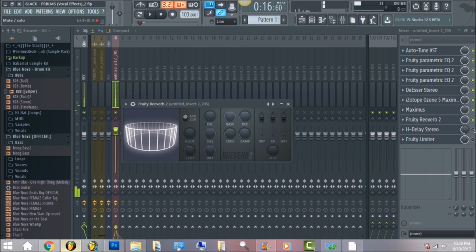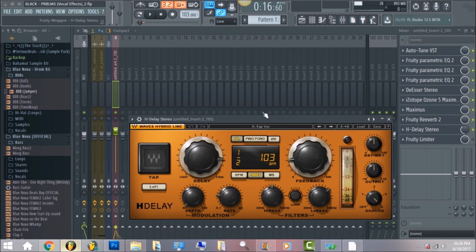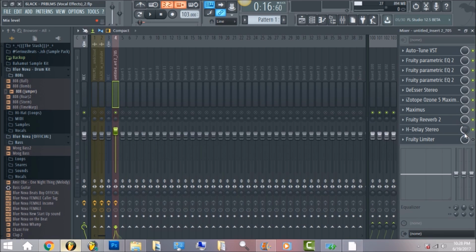So the next thing I have is H delay stereo. This is through Waves. And pretty much you can copy these settings. You can freeze the screen. And just make sure to copy these settings for it. Just select L, just make sure to click these. And just make sure every knob is adjusted to these exact settings. And what I did, I turned down the knob over here to 39%. This is what it sounds like.